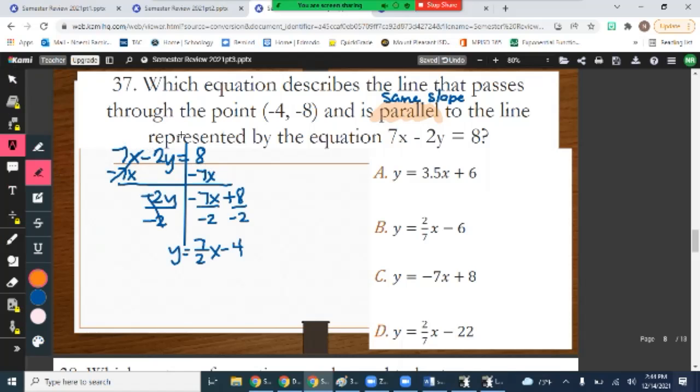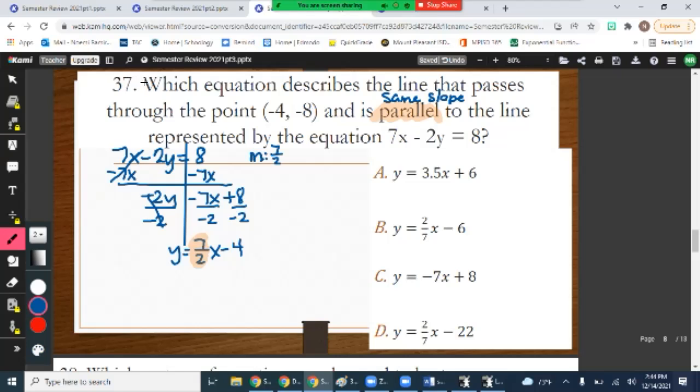Anyway, so what did we say we needed from this? Just the slope. Okay, I needed the slope. So my slope is 7 over 2. What else do they give me? So if you're given the slope and you're given a point, what can you use? Point slope form. A lot of things use point slope form, x1, y1. So let's plug it in. Hardest part is plugging in. Remember, y minus the y value. The y value is -8.